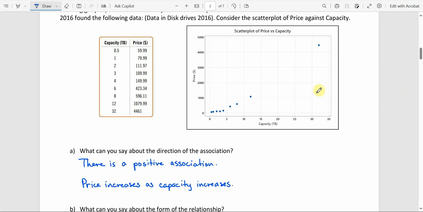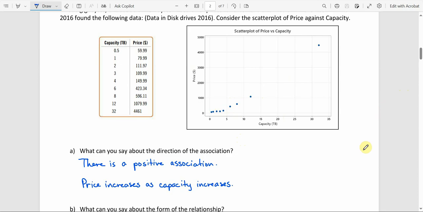But sure, you look at this thing, and the points generally go upward from left to right, especially once you start getting above 5 terabytes here. Then that's definitely what's going on. These down here are not nearly as big, and maybe there's a slight increase down there, but once we get out here, it's like, oh yeah, I see the trend.